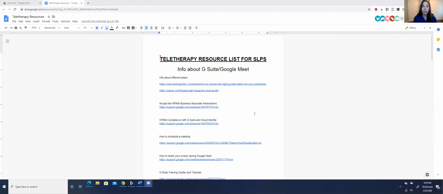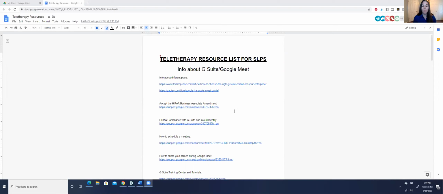So there are some other options that are HIPAA compliant that are good platforms for online therapy. However, they're not necessarily widely used. So I wanted to focus on what would be the most accessible for you and would be a little bit more common, but also that would have an option for you if you wanted to maintain HIPAA compliance. So those 2 platforms are Google Meet and Zoom.